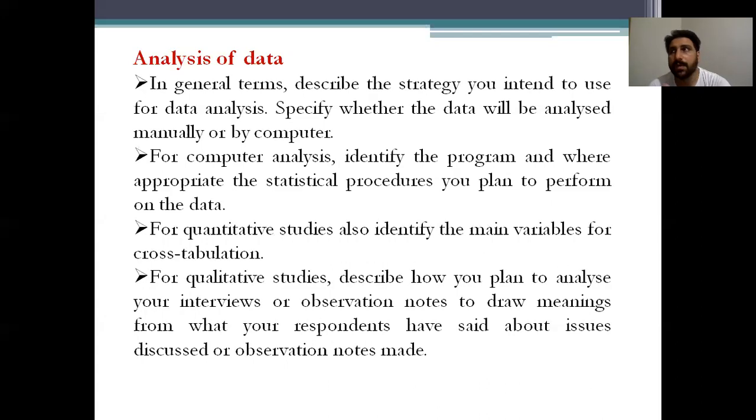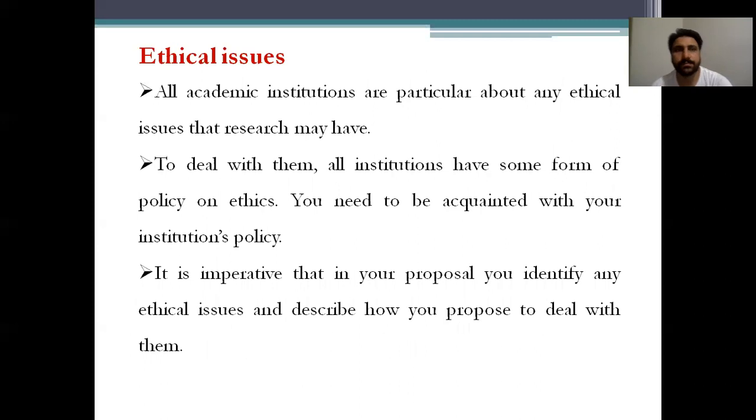So how are you going to analyze the data, which type of software or tool are you going to use? For example, most of the time for my research work, I use GraphPad Prism. For very simple work, most of the students use different Microsoft tools, or it depends whether you're going to use SPSS for your work. So you need to provide information about that as well.